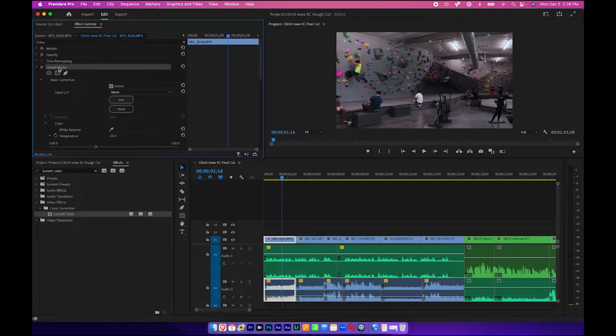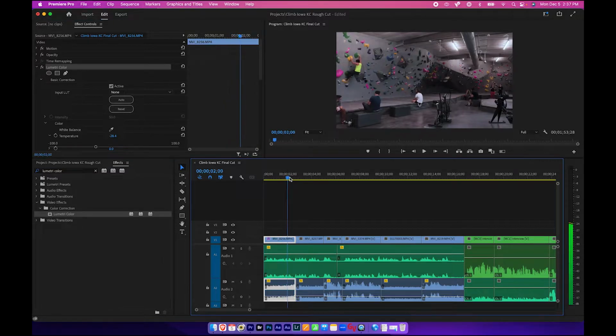Now you can also look at a before and after. If you want to see what this footage looked like before you started doing this and after, find your effect, and then you can see this little FX right here next to the effect. If I click this once, I can turn the effect off, and you can see a huge difference, right, between off and on. And that's one way you can disable an effect if you don't want it there anymore. So that's a way to do a before and after. I like the way this looks, and I'm going to move on to my next clip.